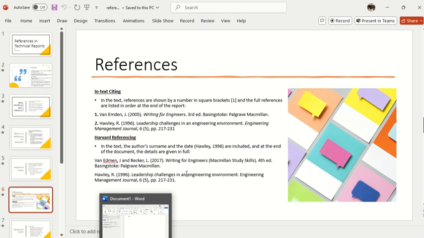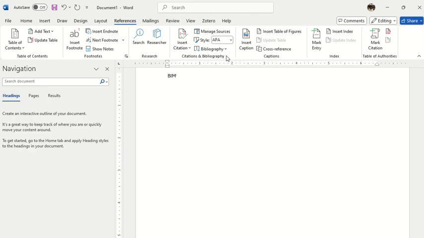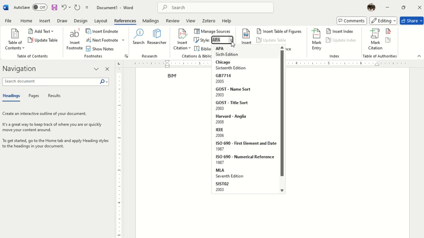So if I go there, okay, so style. Which style do you want? If I click here, you see a long list here. You can refer to your client, your company, or the university, which style they are using. You can pick that style from here. Usually the company or the university tells you, okay, we want it in APA style, we want it in Chicago style, we want it in whatever style.